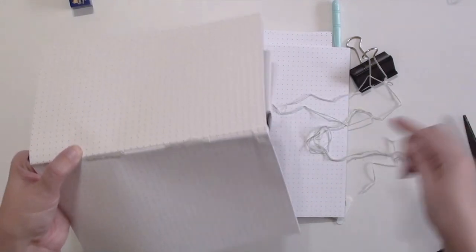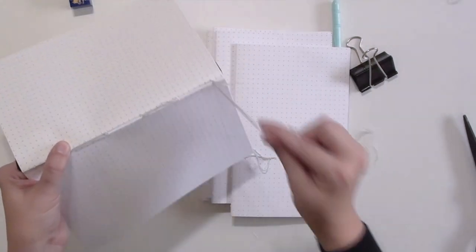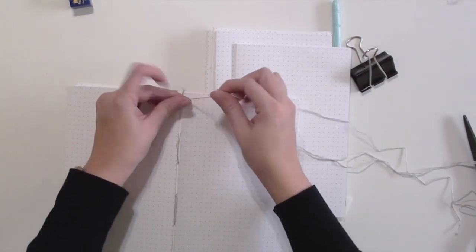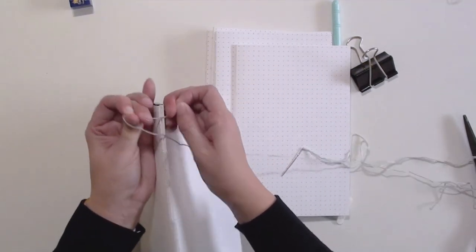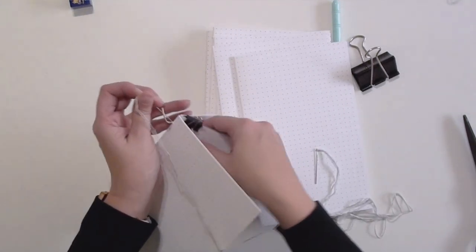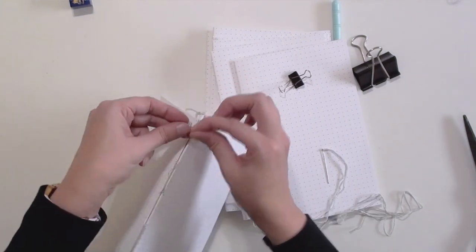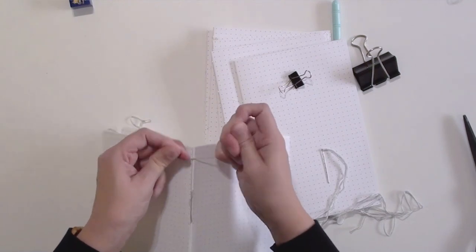Obviously, I didn't wax my thread enough. So, yeah, all the way through. So here we're going to tie that little tail that we left behind. Mine got a little bit smaller, but I have thin fingers, so I can tie it still. And I'm just taking the clamp off because it's in the way at the moment, so I'm trying to stay in camera while I'm doing this. And yeah, I'm just going to do a double knot and secure it that way.